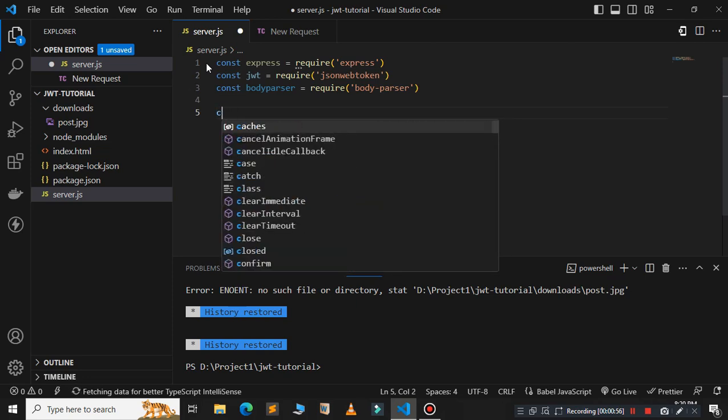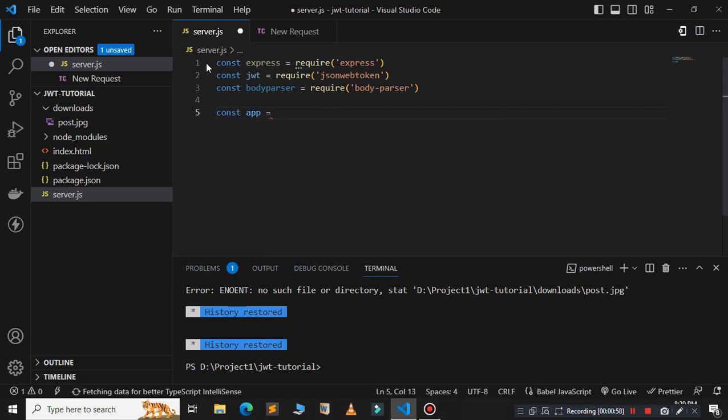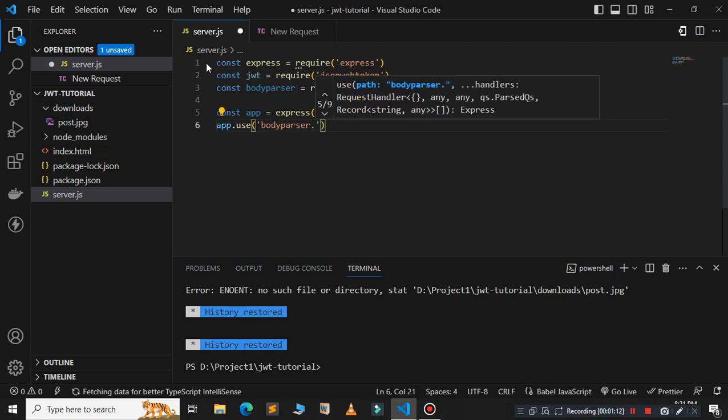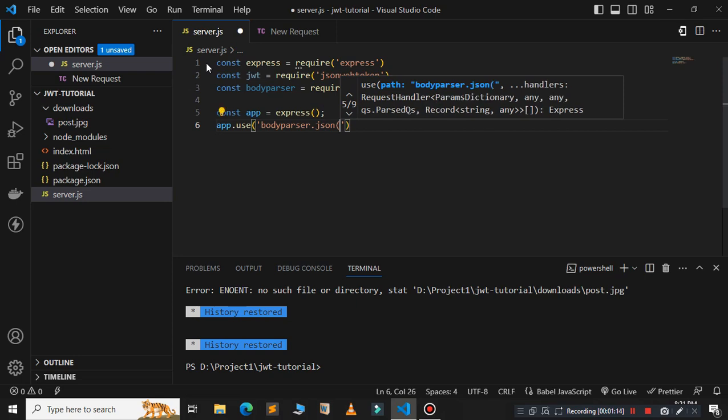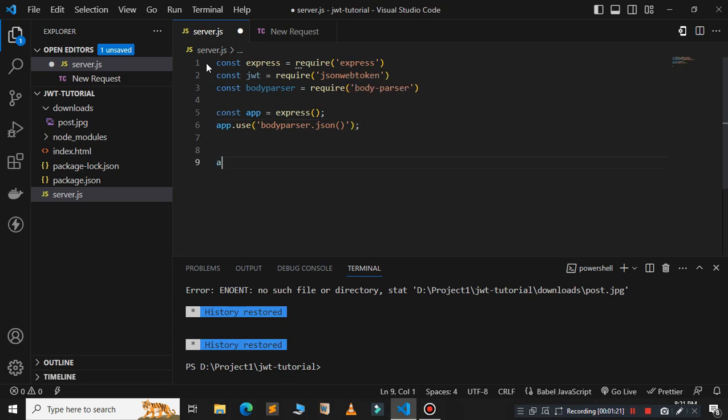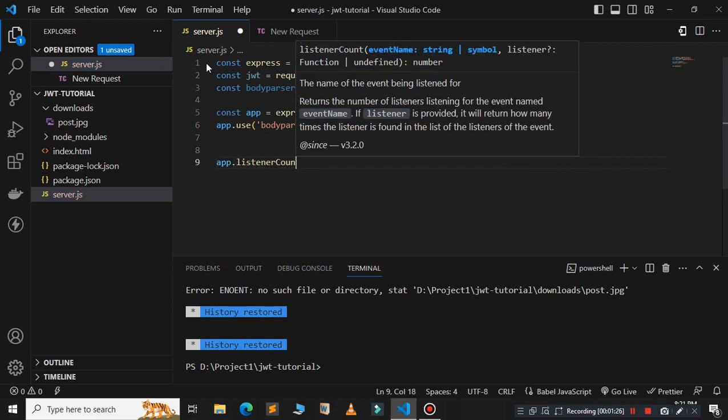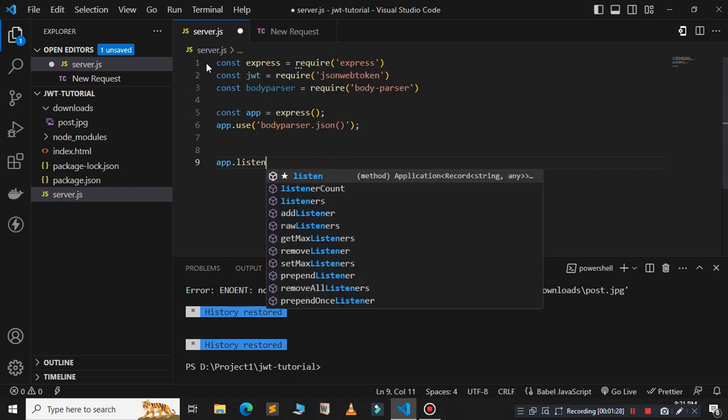Now let's initialize our app. So const app equal to express. Our app will use the body parser, so I'm just going to call the JSON method, and our app will listen on port 3000.